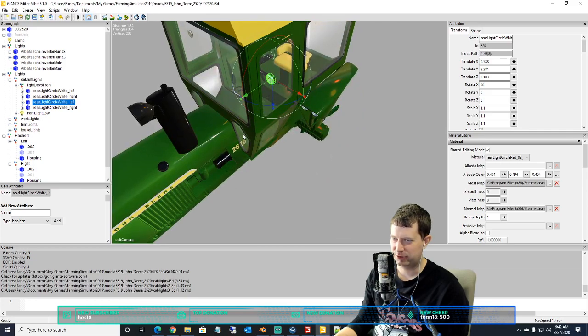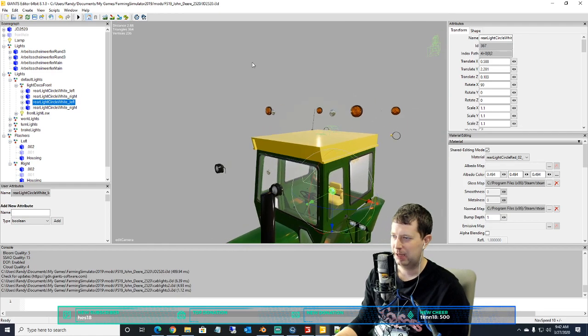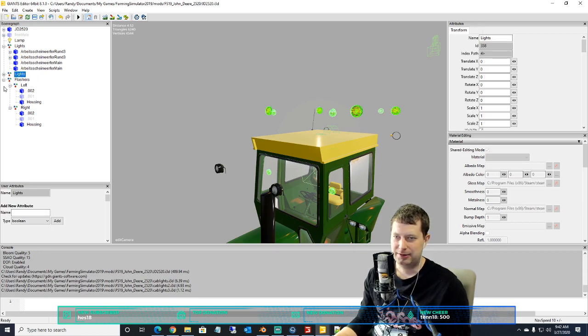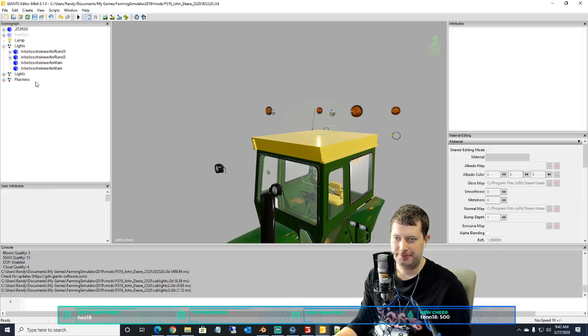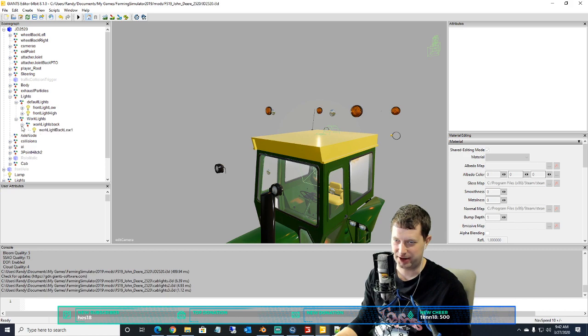I think that's the one that goes in front of the cab, so I'm probably not going to want that one either. I'm almost going to have to get these lined up so I know which lights actually go where here. You know what? I guess we better do that. Let's see if we can get these lights lined up here, maybe. They're all over the place here. Oh, I already have lights. Those are just the lights, aren't they? Okay.